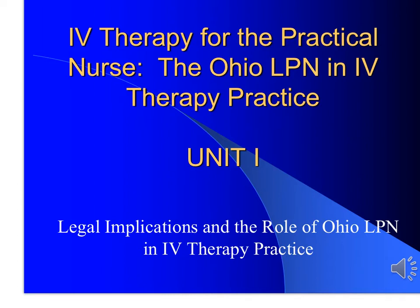A brief history of IV therapy may be insightful in order to understand the need for laws regulating the practice of IV therapy and organizations contributing their expertise. Current IV therapy is less than 100 years old, yet it was known as early as the 1600s that medications could be injected into a vein. Early experimenters injected substances such as wine and opium directly into the bloodstream through a vein using a quill and bladder. Due to lack of understanding about sterility, infection control, and physiology, these attempts met with little success.